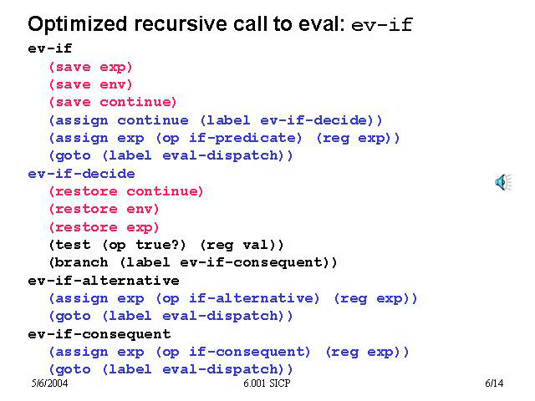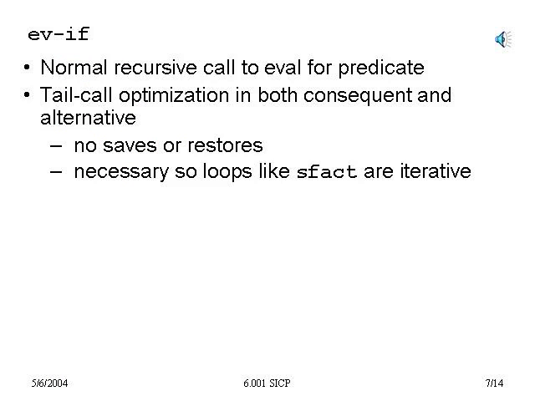We save away some state, set up a call to eval to get the predicate, come back, restore the state, and then check to see which branch we want to take. So let's just summarize these key points. Notice that for the predicate part of if, we do a normal recursive call to eval. That is, we save some state on the stack and return, including a return pointer, do the work and come back to that point. On the other hand, for both the consequent and the alternative, we use that tail call optimization. There are no saves and restores. We don't have to save something, do the evaluation, and come back and restore it just to return. We go straight to the place we want it to.